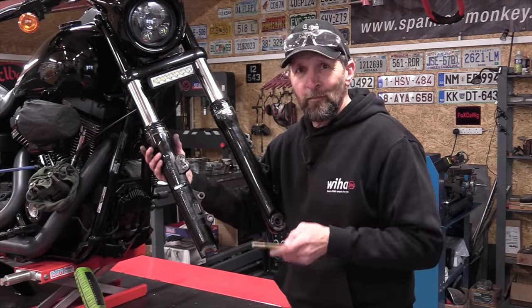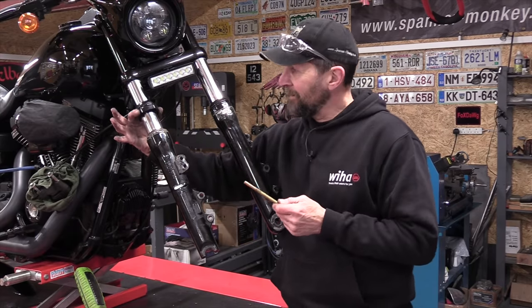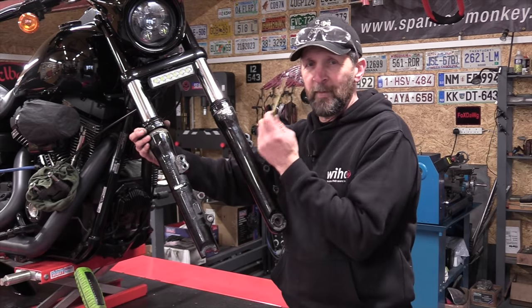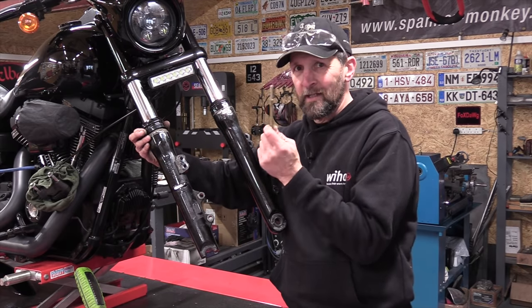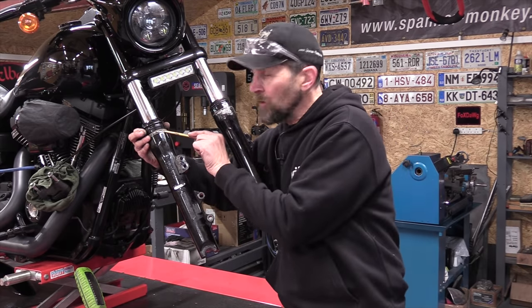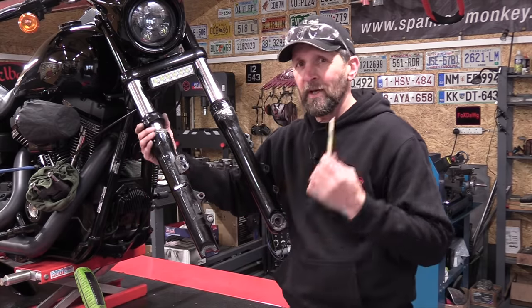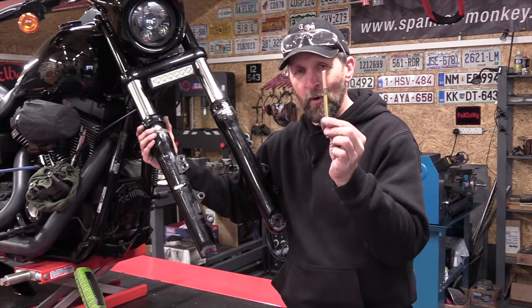Right, in your manual, it explains how to get these covers up, these little dress covers. If you've got them that are chrome or whatever it might be, you don't want to damage them. And it says quite clearly, use a brass drift in the little notch cutout, tap upwards and then work your way around and they'll pop off. That's how it's prescribed, use a brass drift.